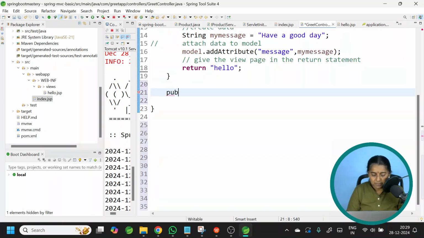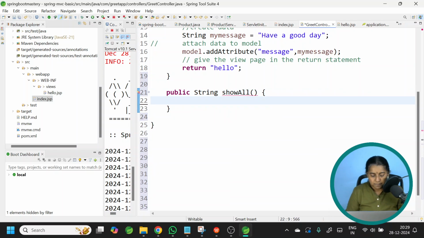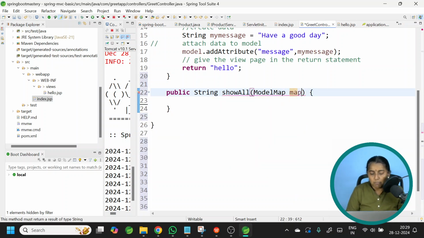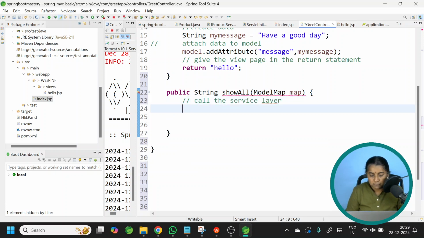Let me add the next method, public String showAll. You can have any method name. Now let's use ModelMap. ModelMap is a class. Model is an interface. Using ModelMap or Model, you can attach data. So technically from here you will be calling the service layer.